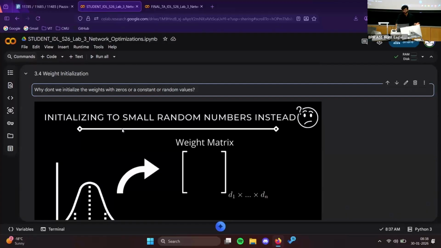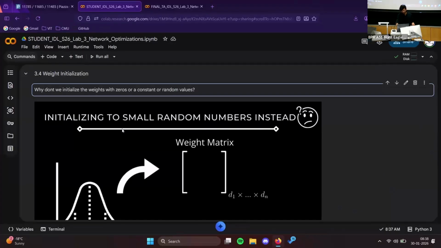So since we are getting 0 gradients because of 0 weight initialization, why not initialize with a constant? So let's say that we initialize all the layers with some constant. So we do a forward pass, we get some value, not 0 this time. And if you're calculating gradients, since all the neurons in a layer have a constant value, every neuron will get the same update, which means that every neuron will have the same weight even after taking the step. So it's essentially having one neuron. So even if you have 10 neurons in a layer, since all the values have the same weights, it's equivalent to having one neuron. So since 0 and constant is bad, why not initialize with random values?